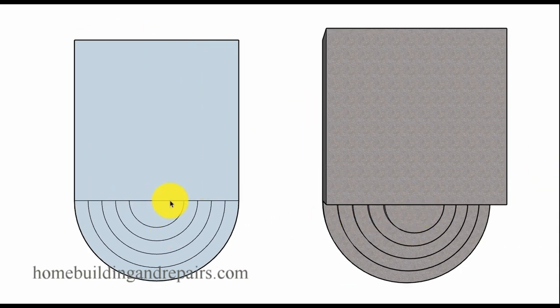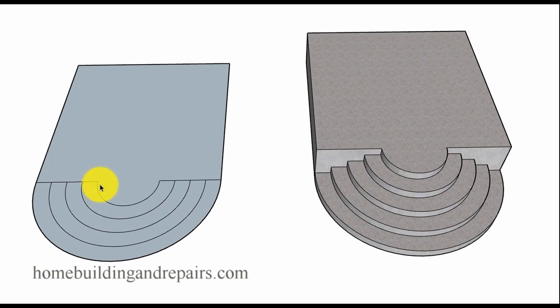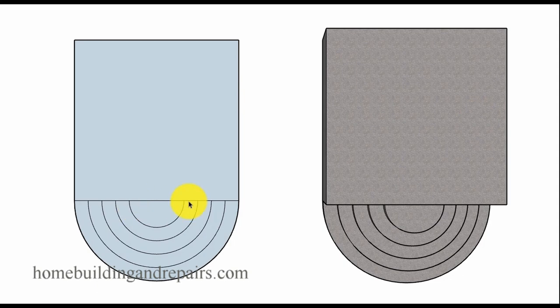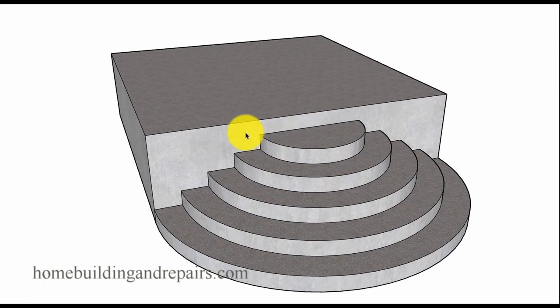If you notice here, even though I had a line in the last one, you can see that I don't have a line here. This kind of tells the builder that this is part of the floor. And if I go back over here, I have a line here, which tells me that this could be another step, which it is. So I just raised the platform up and I gave it another riser.